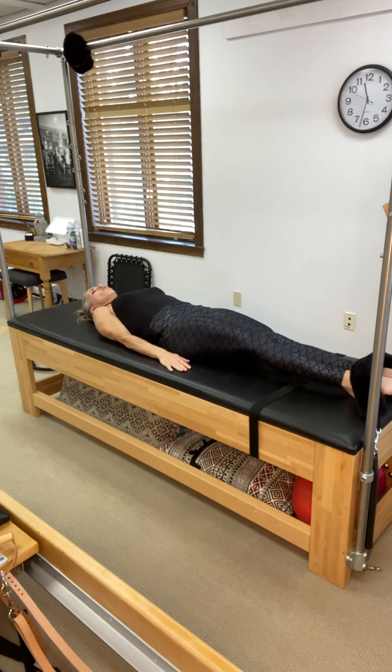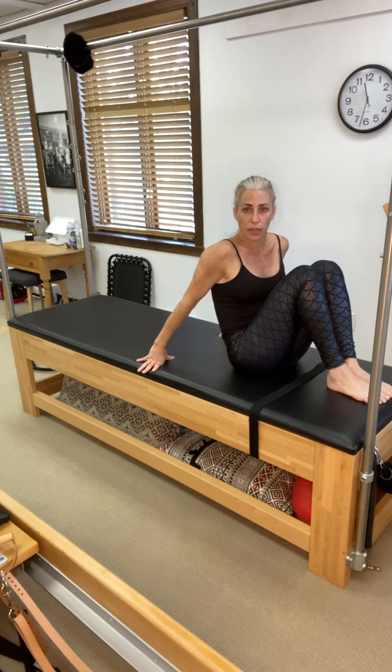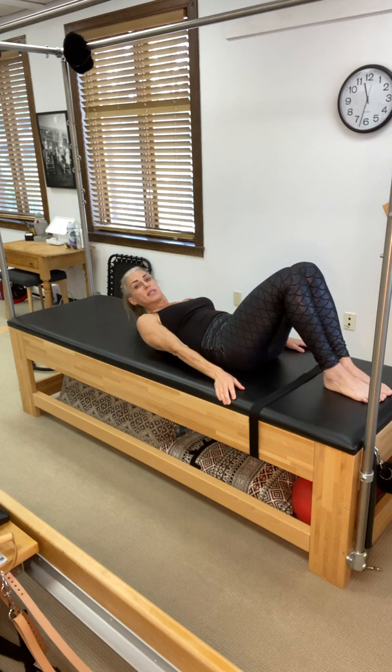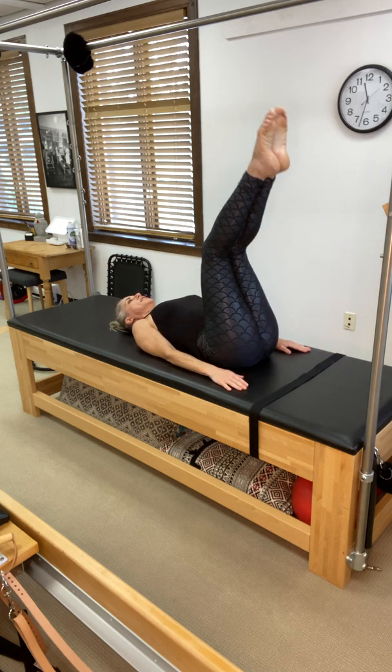For your roll over, this is the one that I said would replace jackknife if you needed. If you were on a regular mat and you weren't on a Cadillac, you could stay where you were. On the Cadillac or sometimes on different mats, you would need to turn your face away from the tower or give yourself room overhead. From here, fold the knees into your chest, going proximal to distal.